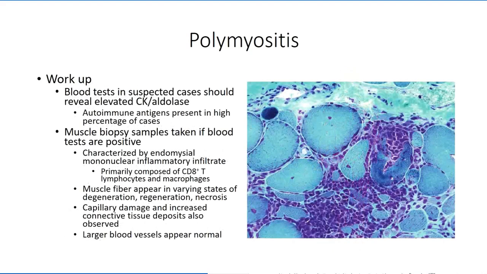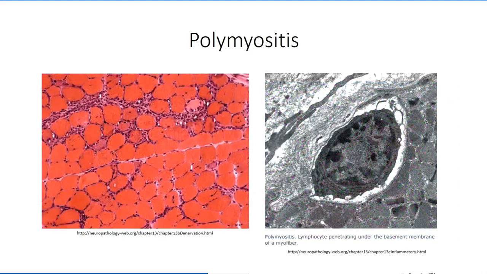As previously mentioned, blood tests are expected to show elevations in creatine kinase, aldolase, and if measured, elevated levels of anti-nuclear antigen and rheumatoid factor. The critical test in making a diagnosis comes with muscle biopsy samples. The main finding in this patient population is inflammatory infiltration of the endomysial connective tissue layer surrounding individual muscle cells, typically composed of a combination of CD8+ T lymphocytes and macrophages. Muscle fibers found within these regions of inflammation will demonstrate various signs of regeneration and necrosis. The local capillary network may also demonstrate damage, but larger arterioles will appear histologically normal.